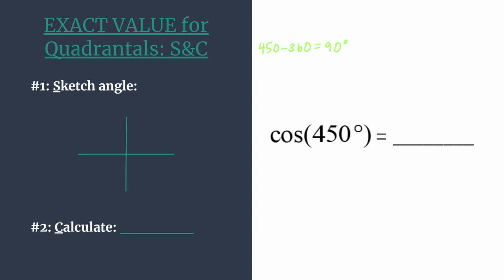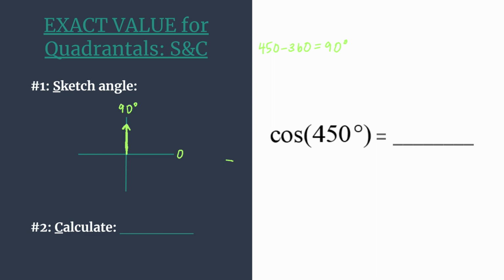If we sketch that angle, we'll be sketching the same terminal side as 450, just with one less rotation. And all we really want is the side, because that will give us our coordinates. All right, so rotating counterclockwise, here's 0, and a quarter rotation is 90 degrees. So here is where we'll sketch our terminal side. It's on the positive part of the y-axis.